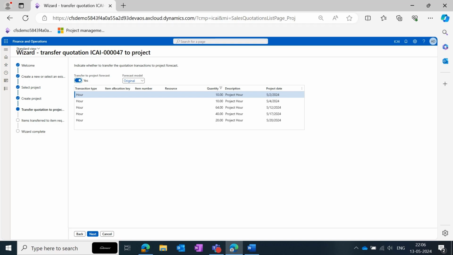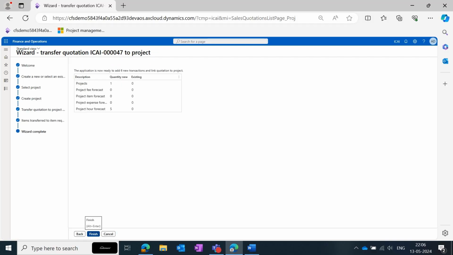Here you can see the project quotations. The WBS mentioned in the project quotations are transferred to the projects. Here the forecast using the WBS activities would be transferred to the project forecast. This completes the project creation.